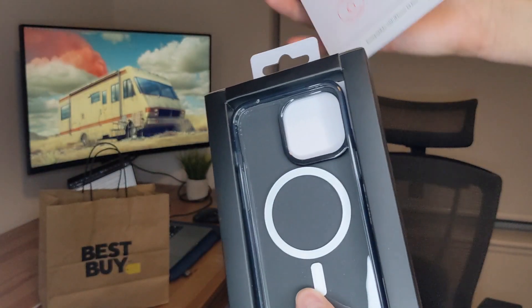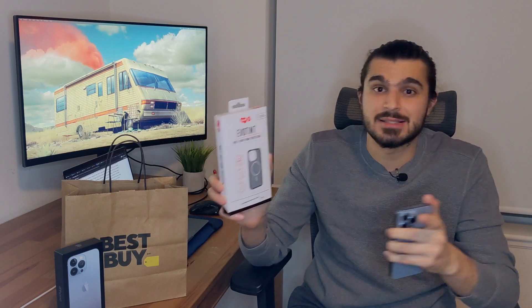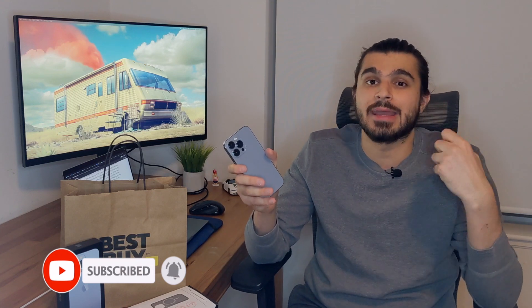Best Buy gave me an amazing deal. They offered the exact same Freedom Mobile plan — $52 for the phone, unlimited Canada-wide calling, unlimited international text, and 25 gigs of data — but the phone plan was five dollars cheaper, at $55 instead of $60. Best Buy also gave me a MagSafe-integrated case with multi-drop protection and a screen protector for free. So in total I got everything at $107 per month on a two-year contract.